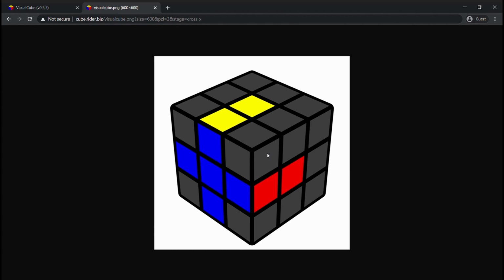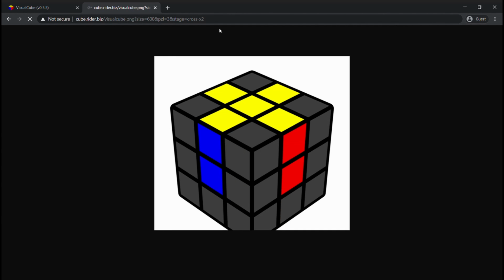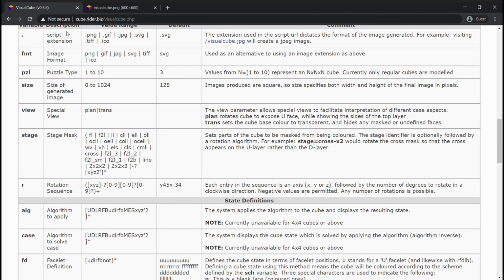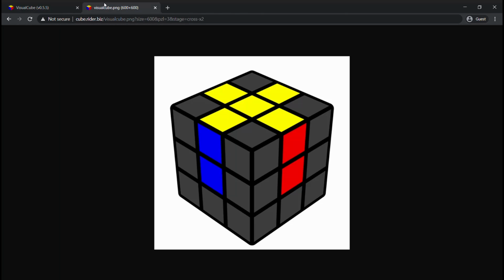But instead of rotating the whole cube, it just moves the cross preset to this other color, which is pretty cool. Now you could have, let's say, X2, so that the cross will be on the top face, and you could do all sorts of stuff like that.